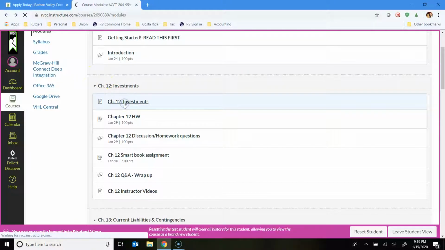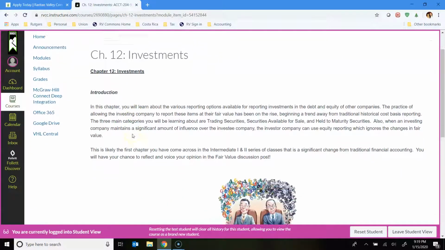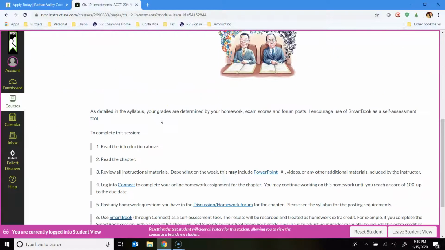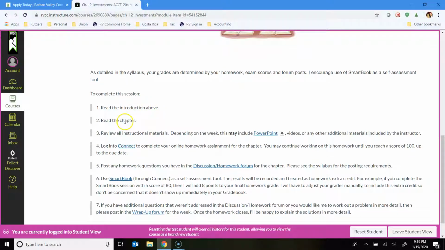Okay, so let me click on here. In this investments chapter, for the first one, you'll see a little description. This is my write-up of what is going to be in the chapter. I tell you to read the introduction, read the chapter, and review all your instructional materials. I have the PowerPoints for each chapter linked here, so you can download them if you like. This is a direct link to your homework, which is the same one that was just on the outside.